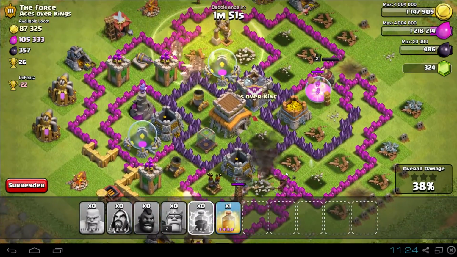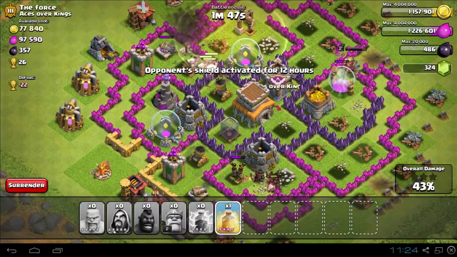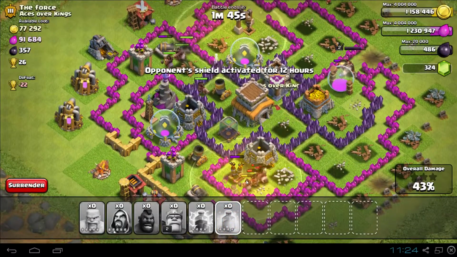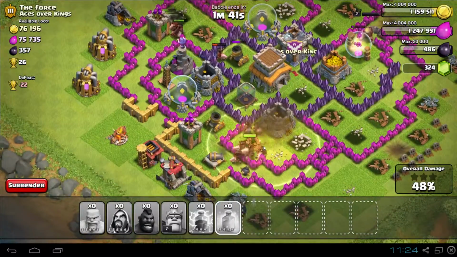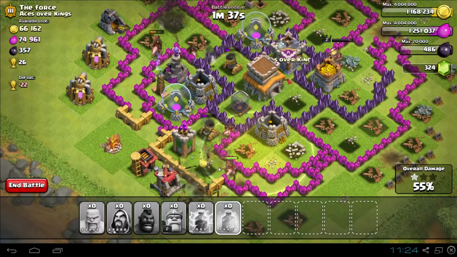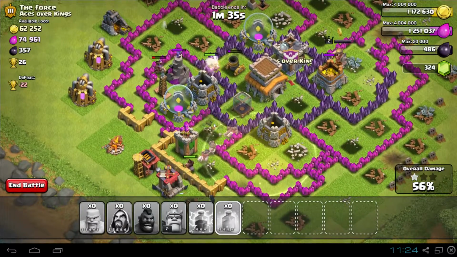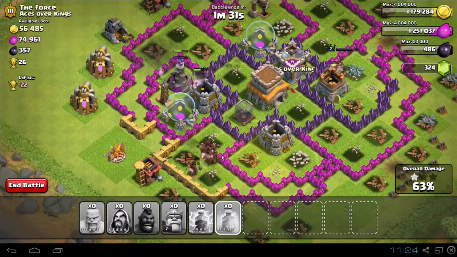Let's go over here. They're doing pretty good. Maybe not too good, but they're doing good. Now we'll put our healing spell over here. You gotta be careful when you put your healing spells. Take them on over here. You're doing good. Come on, come on.